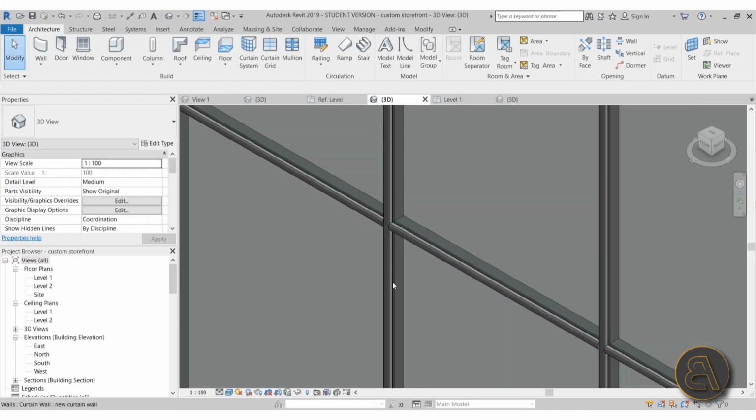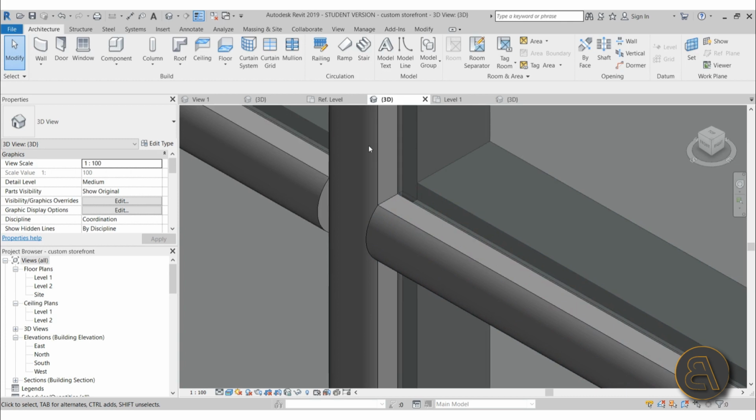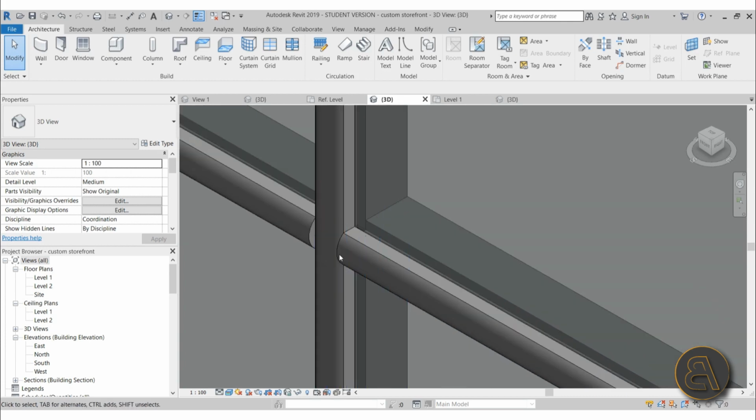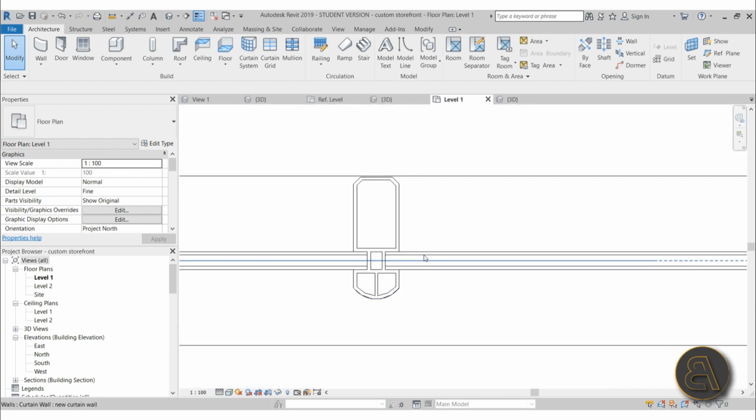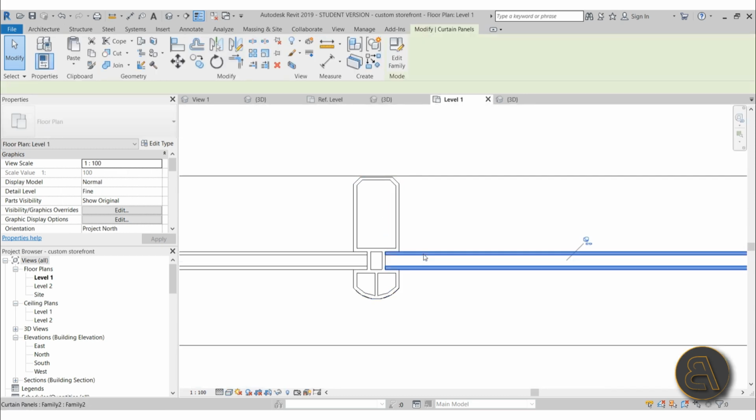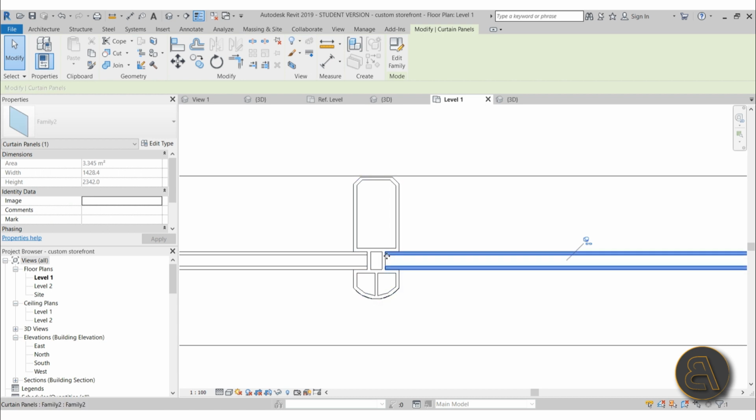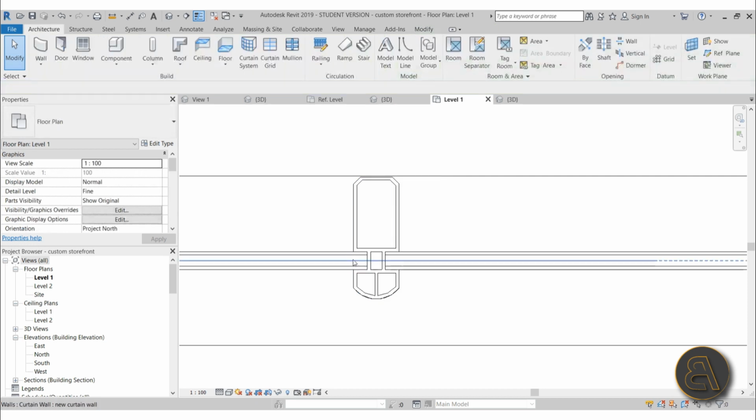Then we're going to be moving on to creating a completely new curtain wall, and all of the elements are going to be modeled within this course. So we're going to be creating this interesting looking mullion, also a new glass panel that's quite different from the ones that come with Revit. And when we go into the floor plan here, you can see the glass panel is actually two planes of glass with some air in between for insulation, and also the mullion has some detailing.